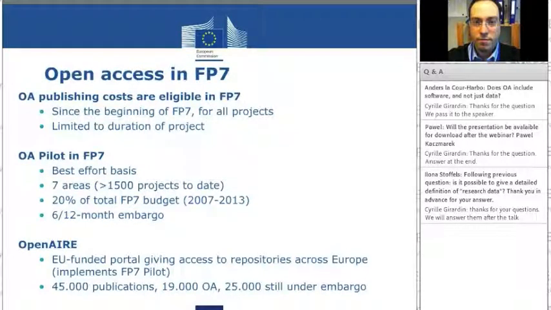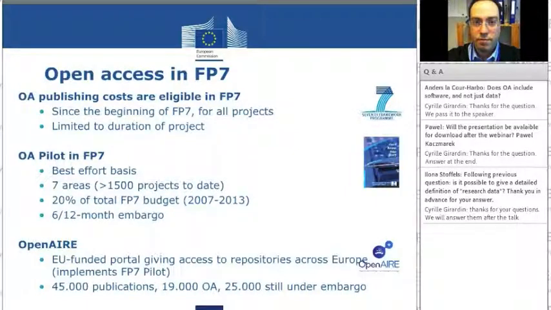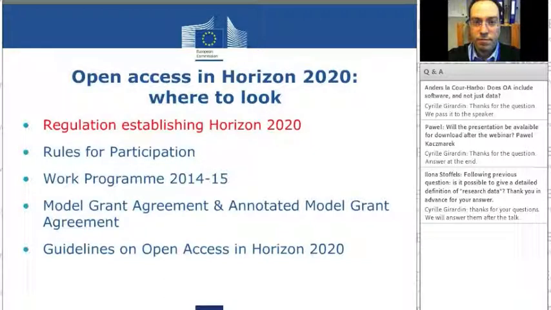Coming from the most general, which is the regulation establishing Horizon 2020, which was passed by the Parliament and the Council, to guidelines that we have published. So the regulation is in red since it's basically our legal basis on which to implement open access. And then there are the rules for participation, which also give some details, and then we go more into the operational aspects, the work programs, the model grant agreements, and then indeed the guidelines. And the guidelines are probably the most specific document. So the regulation establishes the principle, but the guidelines really give you the nitty-gritty on how to implement open access in Horizon 2020. And I will provide links at the end of my presentation.